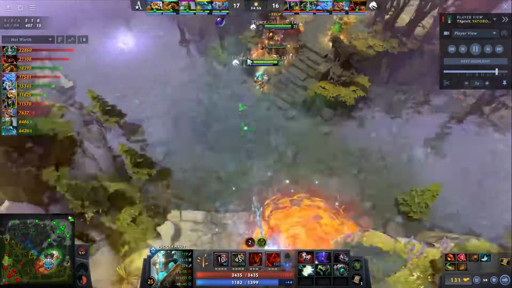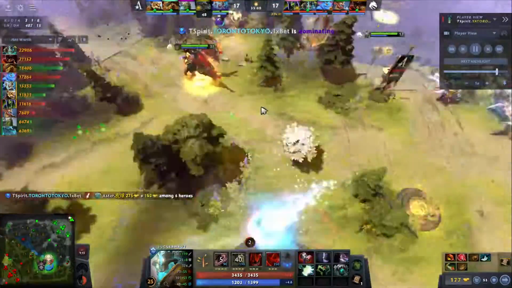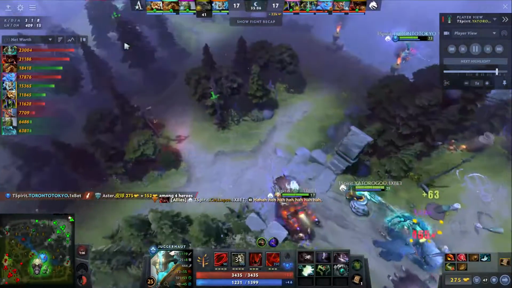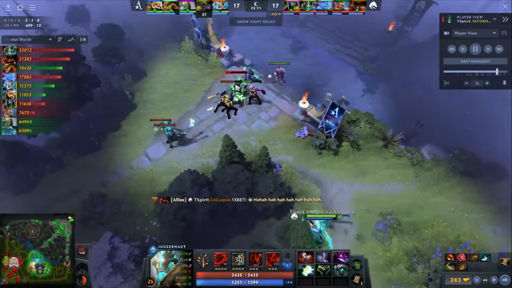A defense spot coming around again. Catching out the Wyvern with a Puck, and this BKB up means that he will drop. Toronto Tokyo dominating as Collapse. Attempted a cookie forward there with Mira, but Aster have fully retreated. Holding the high ground.